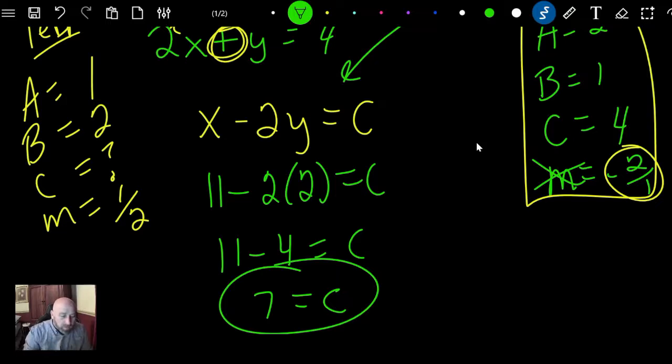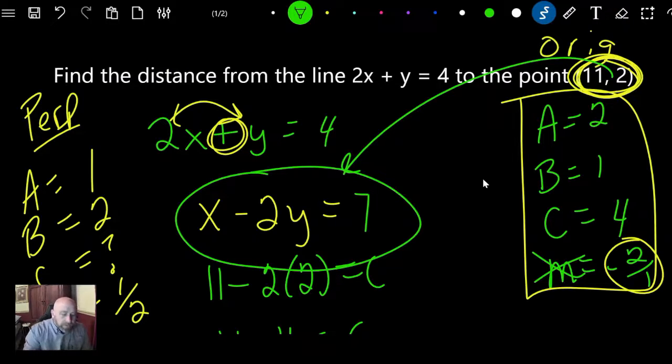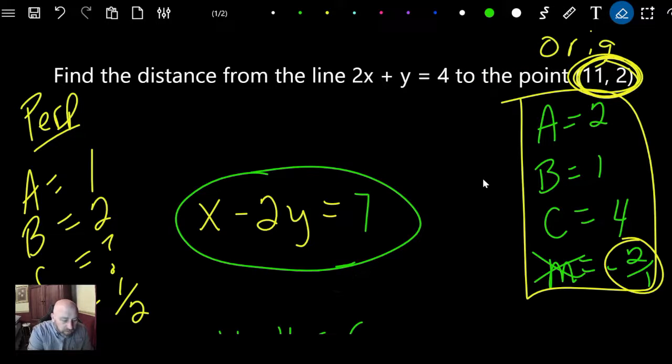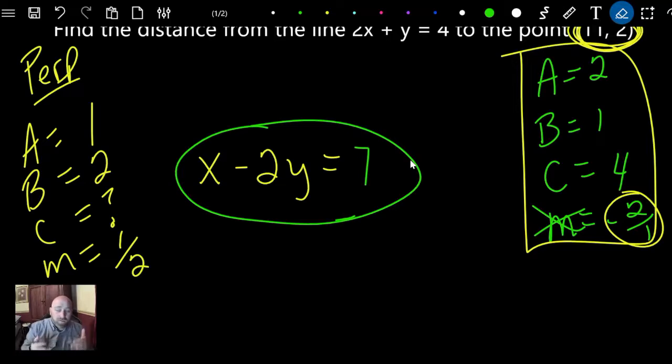Okay, that's important. Now this is going to give us our equation right here. So this is our perpendicular equation. Now we're not done yet because we're not looking for the equation, but that's important. So let me erase some of this other stuff so that we can just focus on this equation, because we're going to need this equation. Again, we're not done yet, but we'll go ahead and get rid of some of this other stuff. Now, what else do we need? Okay, so we have the equation, right? We know where it starts.